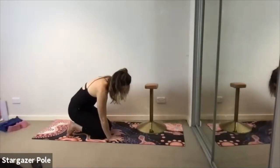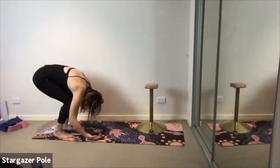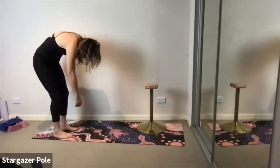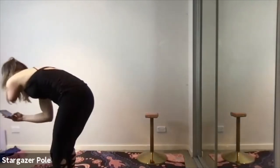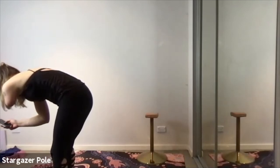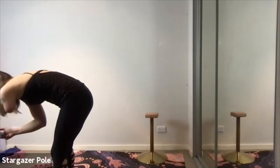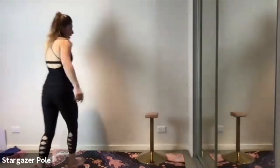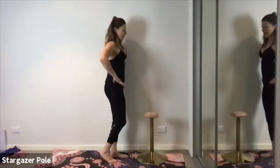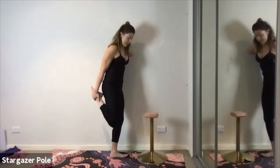Walk the hands back, press the heels towards the floor, drop the chin towards the chest — we're going to roll up super slow, stacking one vertebrae at a time. We're doing standing stretching today and we're going to use the wall if you have one nearby. Holding onto the wall with one hand — tailbone tucked, neutral pelvis. Keeping the hips the same distance as we lift one heel to the bottom. Take your hand back, find your ankle, roll the shoulder back, pull the ribs in.